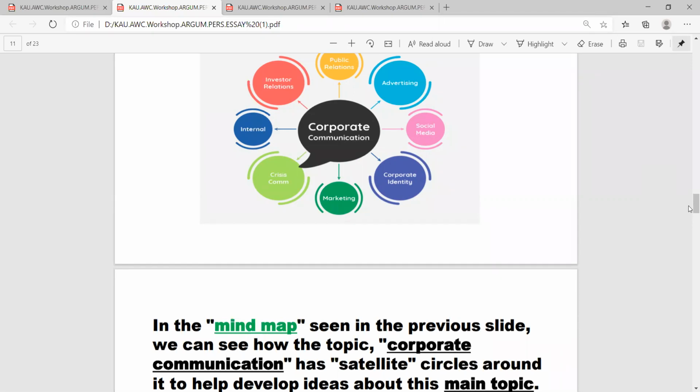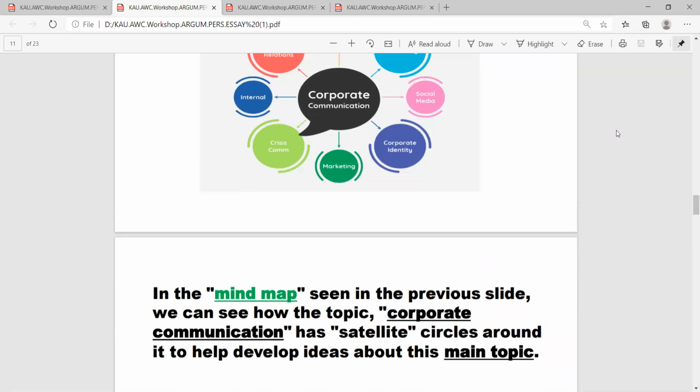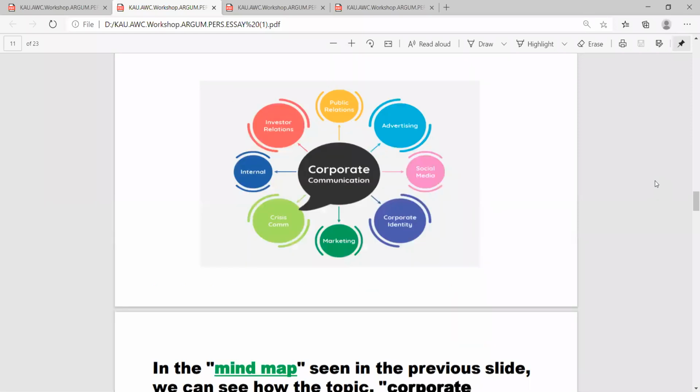As compared to corporate communication, as we try to develop corporate communication, we should be very much aware of the following facts. And then we'll talk about marketing, the identity of our company. For example, what are we selling? What do we want to show to people why our product is worth buying? How we deal with our employees.